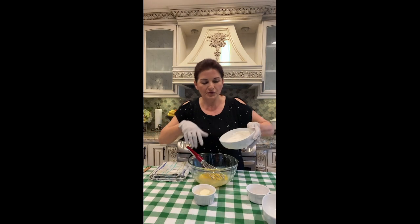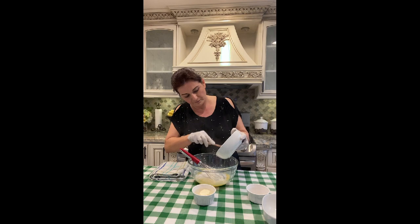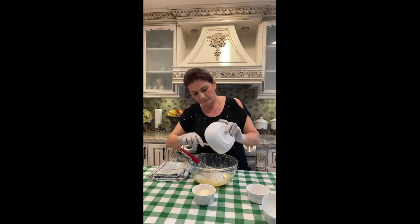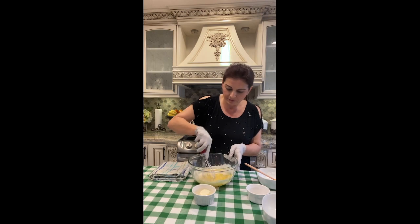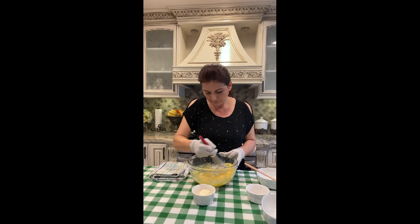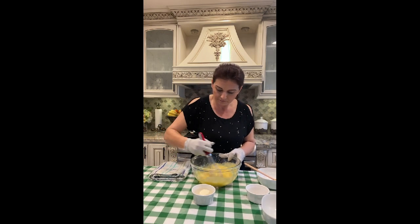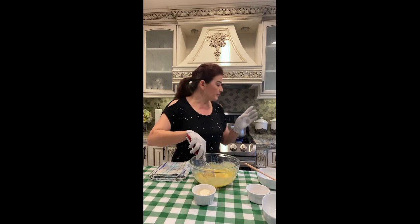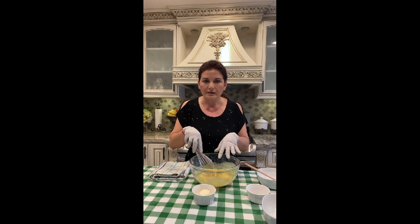and then add the dry ingredients. Keep mixing. After we have the milk and vanilla boiled, I'm gonna temper the milk with the egg mixture.